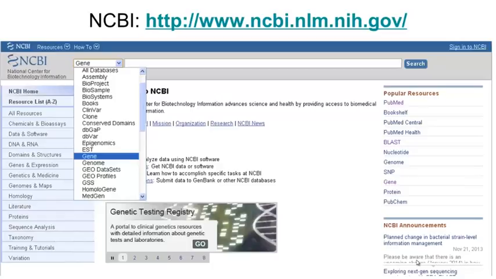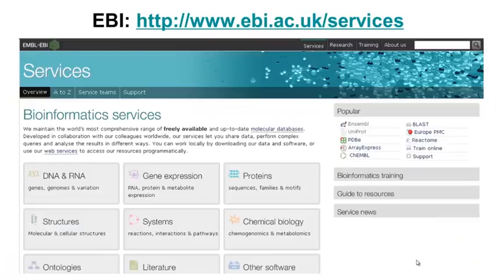This is the front page of NCBI. As you can see, NCBI has lots of database resources from DNA, RNA, and proteins, domains and structures, expression, variations, literature, and so on, as well as software tools, especially sequence analysis tools.